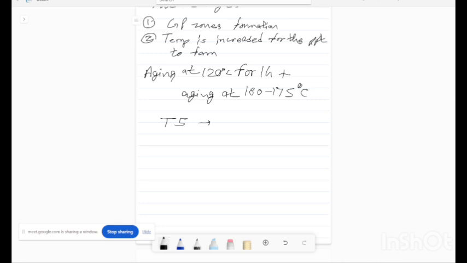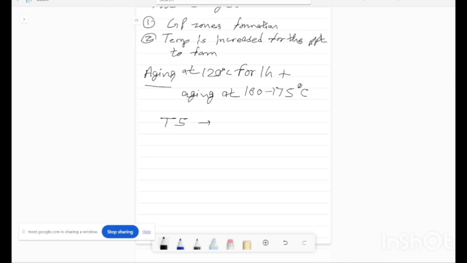Yeah, the solubility will differ from high temperature to low temperature. At high temperature solubility is high, but we quench from the high temperature to maintain the solute concentration. That's why the supersaturated solid solution forms, and when that supersaturated solid solution is kept for a long time, that is called aging. If it is aged, then the extra solute atoms will precipitate out because of the lower solubility at low temperature.